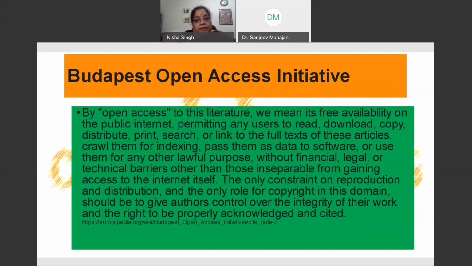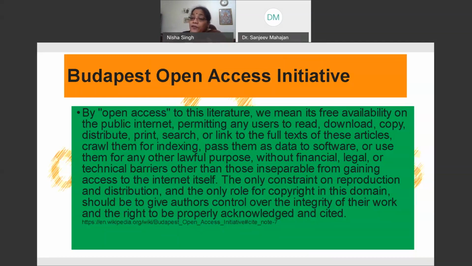I can read Dr. Mahajan's article freely. Download. If I want to own the copy, I want to download it, say I don't have a good internet connection, so I'll just read it. I cannot read that 30 pages article or 25 pages article at one go, because that will take me 2-3 hours, and internet connection is a problem in my area, or I have limited resources. I can download it. I can copy it. I want to share it with the like-minded people. I can copy it, distribute it, share with others, print it, search it, or link to the full text. Why I'm saying pay attention is, you can read it, download it, copy it, distribute it, print it, but you cannot revise it.